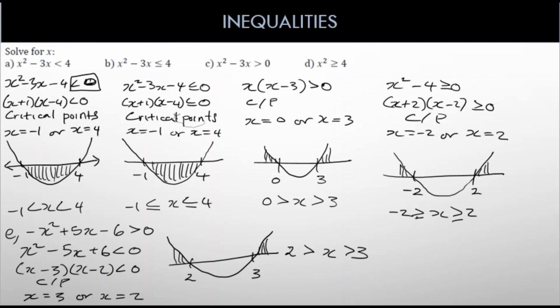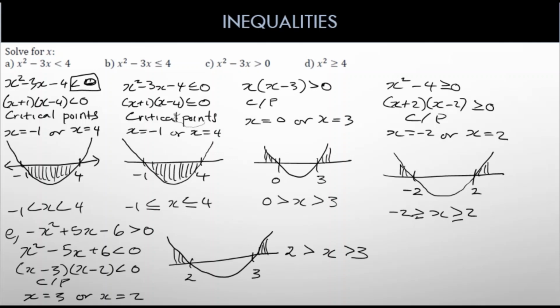And now when you are writing the inequalities, you follow the inequality. So if your inequality was greater than, remember, you are writing the interval, so you are going to write the two greater than signs and put an x in the middle and write your critical points. If it's less than, you write your two less than signs, put an x in the middle and write your critical points. So it's as easy as that. And there you have your 17 marks out of 23, which is a lot of marks.